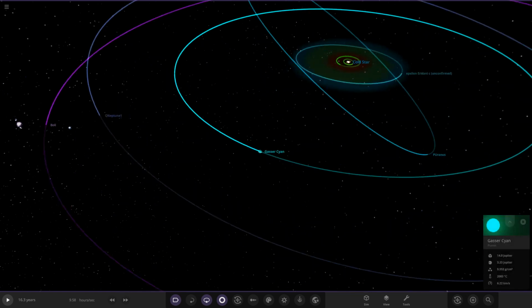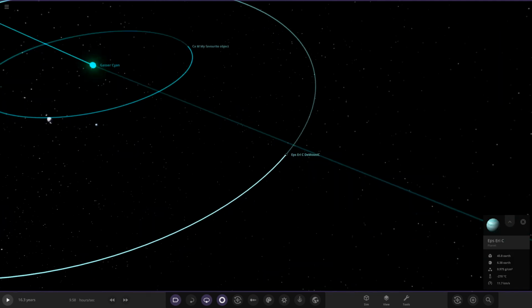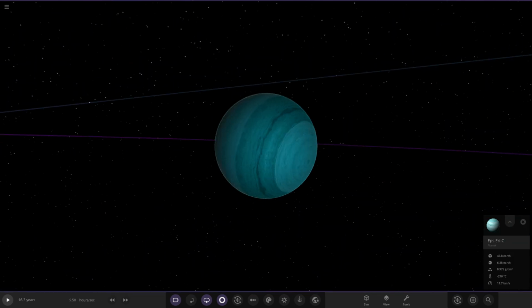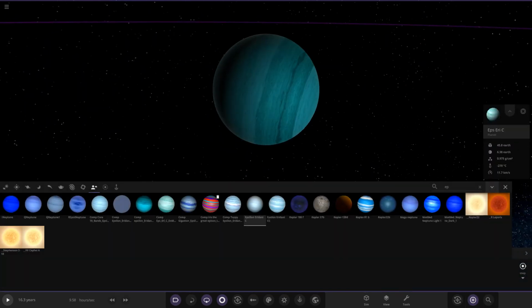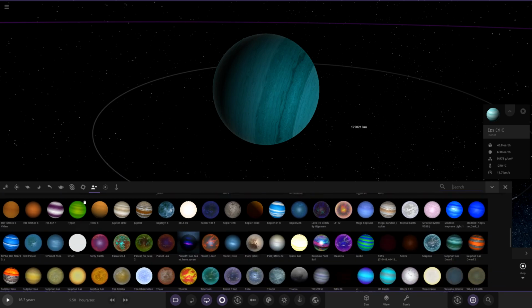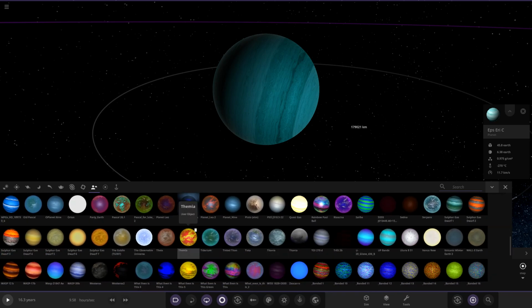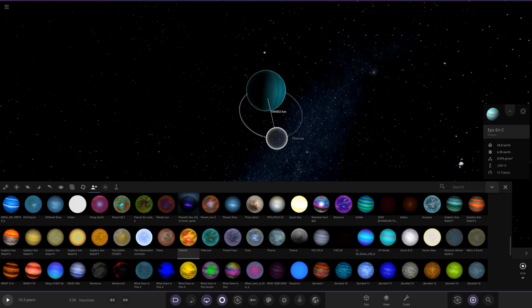I'm thinking I've got to do it. I want to do it around Gasser. So I'm thinking maybe we could have the moon orbiting this, for instance. So it's going to have to be quite close because we need those tidal forces. So what are we thinking? Any template we want to build off? No. Not sure. I do want to get some sort of terraform world. But what about Thermia? This is one I've been very keen on using a lot recently.